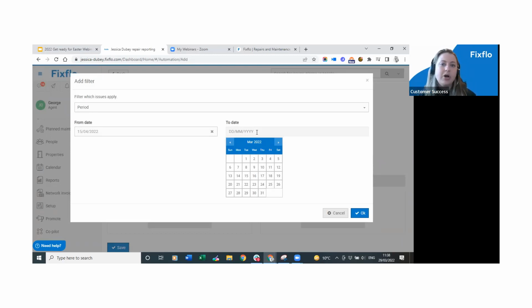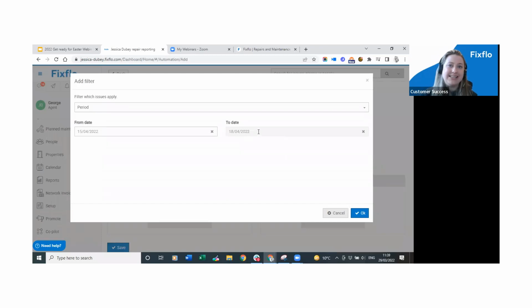So if, for example, I wanted this to go up to the Monday, if I wanted this to go up to Tuesday, the 19th, because we're off on the 15th, we're off on the 18th, can't wait. But if I wanted this to go up to the Tuesday, I would need to say up to the Tuesday. If I said up to the Monday, that would not include Monday the 18th. So that is something to please bear in mind.